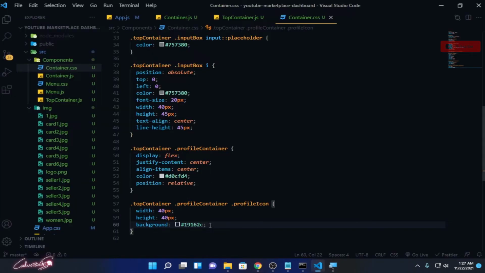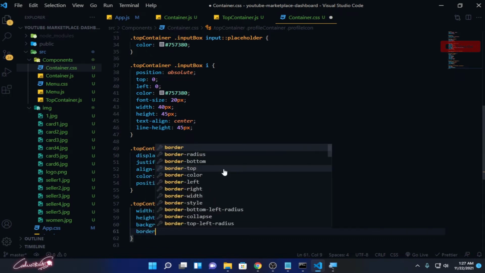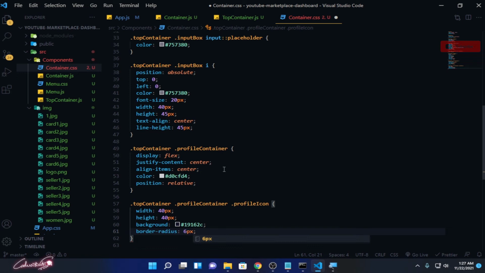And then what we need to do is bring up that icon to the center. So before that, let me add border radius as 6 pixels for it, or we can say 0.5em. That's good.